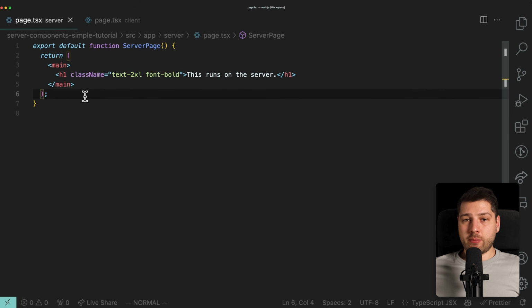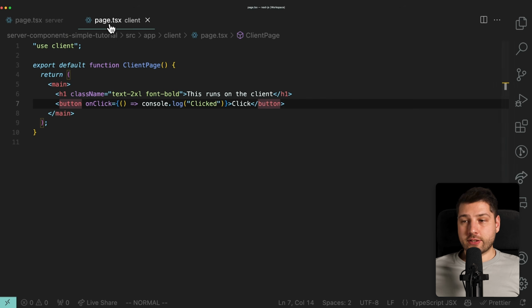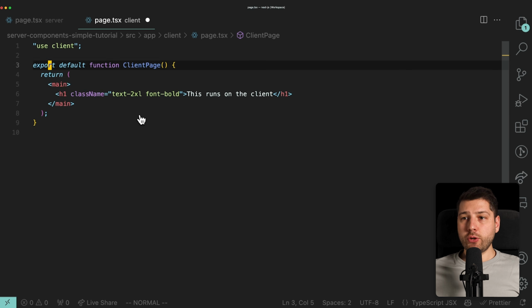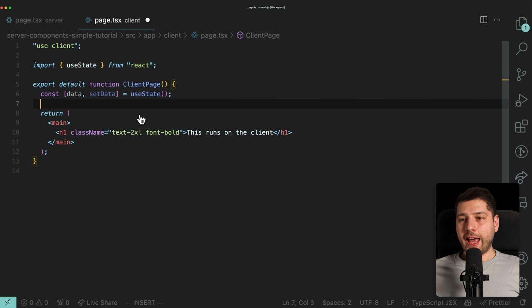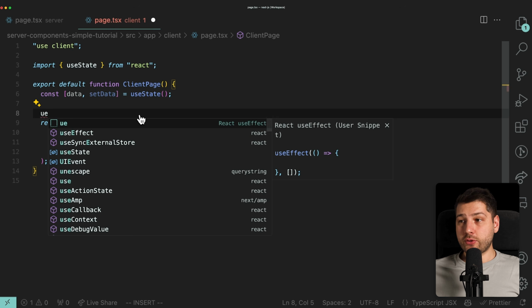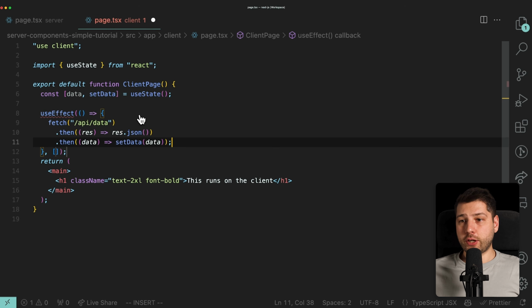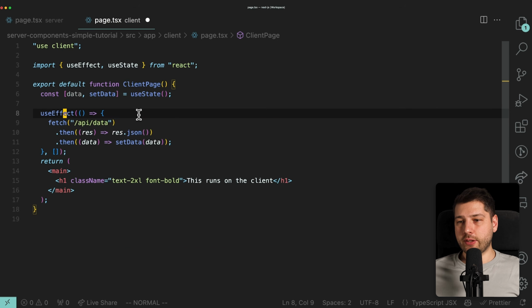Let's take the common example of data fetching, right? Data fetching is something that is very common in most React applications. You're going to have to fetch data from somewhere and display it in your application. Now, to fetch data in a traditional React client component, here if I can just remove this, what you would have to do is you would first have to do something like use state, right? Have a state for your data. So for example, data, and then set data like this, and then we'll have to import use state from React, and then we might have a use effect, for example, use effect that would fetch the actual data. So we can do something like this, and then we can just import this as well.